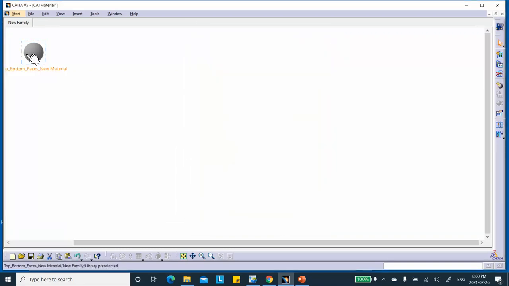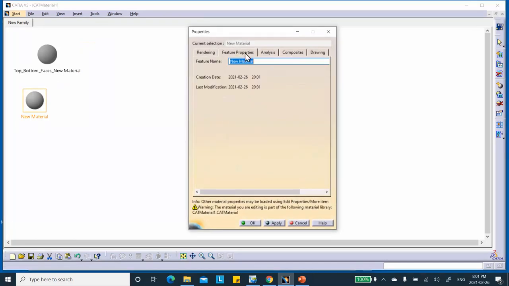Now, when it comes to the core, I'm going to define two materials. One of them where I declare it as a honeycomb core, and the other one I declare, just like I did for the top and bottom faces or skins, as a 2D orthotropic. Let me do the 2D orthotropic first. So it's going to be a new one. Over here, double click.